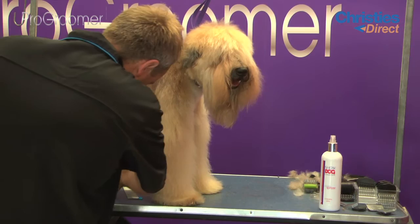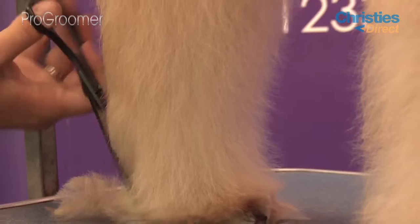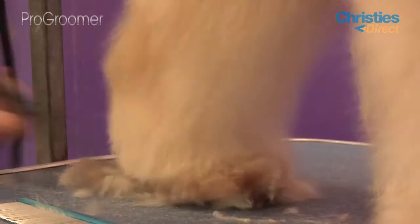And now I'm going to go to the back of the hock and try and shape that up a bit for him. So you can use curves. So we're following the line of the roundness. Is that a word? Good boy.